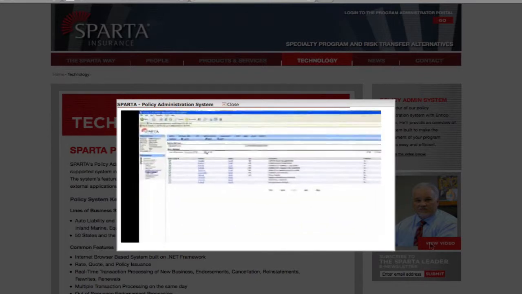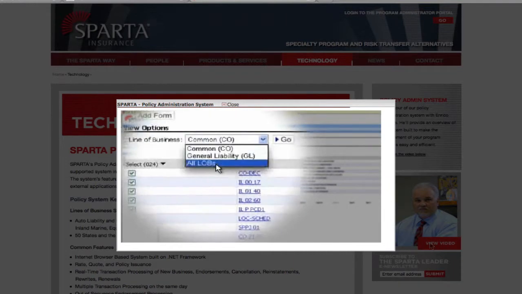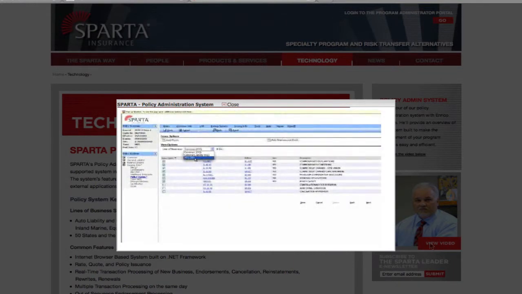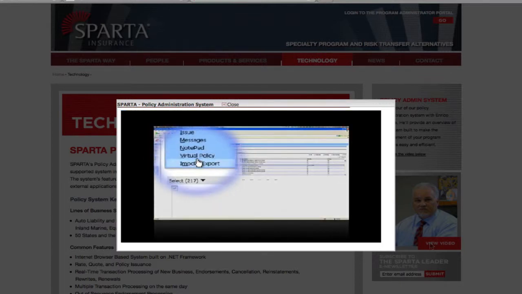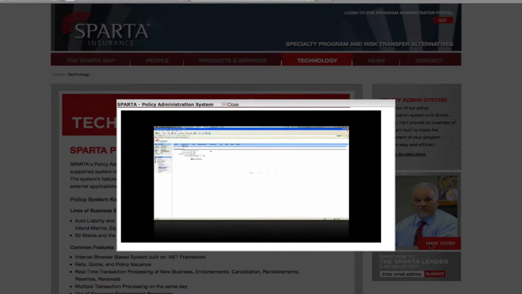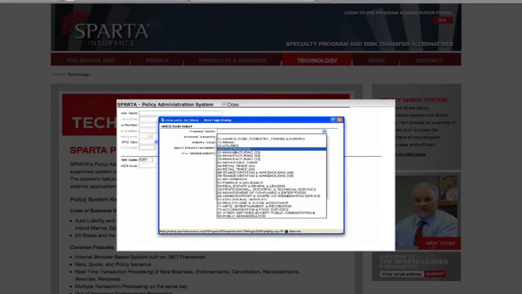All system training is done over the Internet via WebEx, a no-cost, minimally intrusive user training process that allows us to segment the training to coincide with the policy lifecycle. In this way, our business partners are able to learn the basics of the policy administration system quickly and efficiently, focusing on depth of knowledge for the relevant processes over time. Sparta's business operations team is always available for on-site training, additional or refresh training, and ongoing system support.